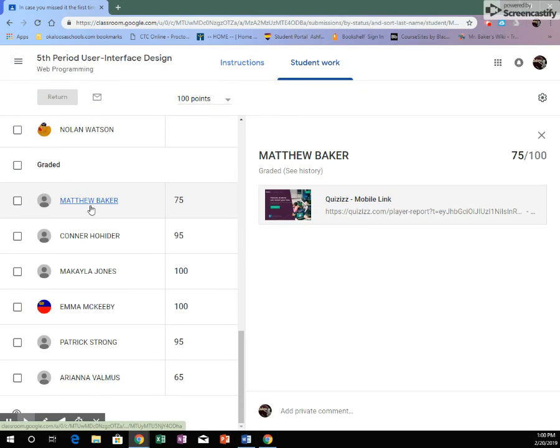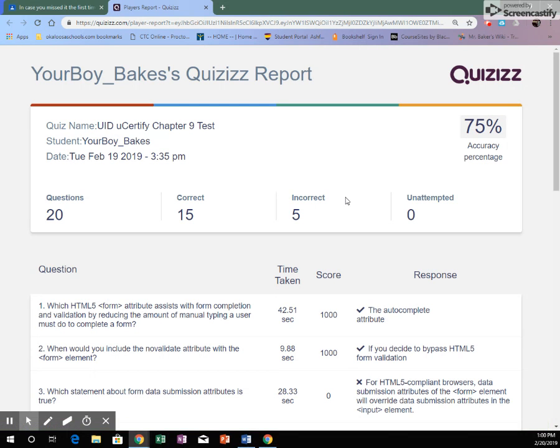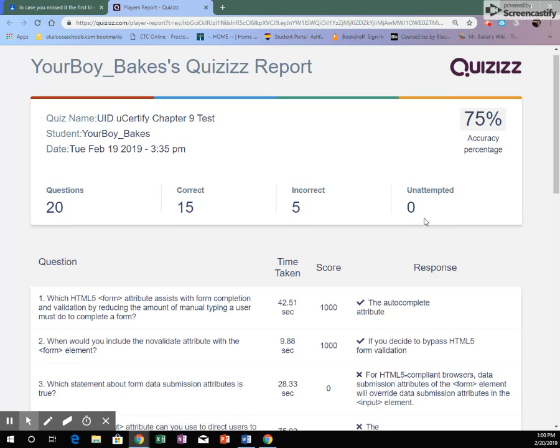You'll see here, when you select their name, and the student sees the same thing, you get the report sent right to them. So you just click on it and it opens a report immediately. And so it's really easy and quick for you to grade these. It doesn't take any time. You don't have a stack of papers, and it's pretty much 100% accurate on the grading. And then you can just put their score into the grade book, which saves you a lot of time.